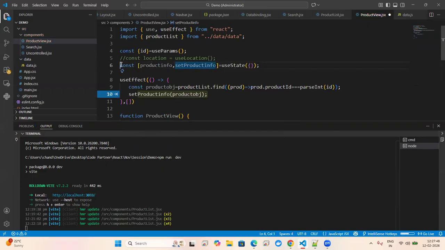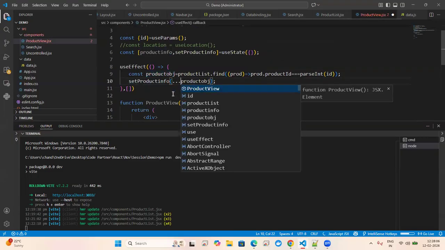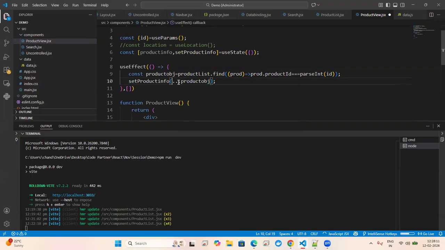This is a useState. Here we set a value in this setProductInfo, but through the spread operator we can set it. What is the name of this? Spread operator.